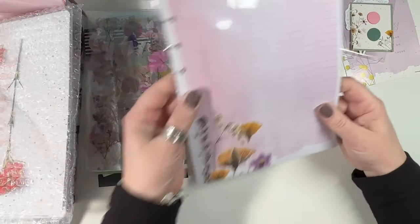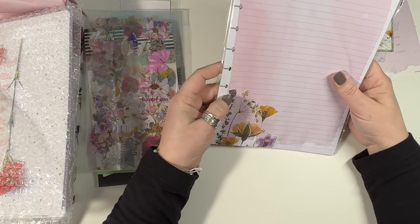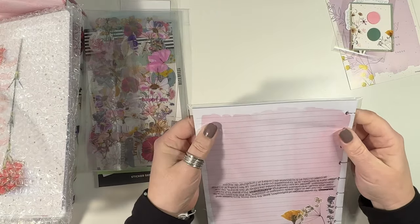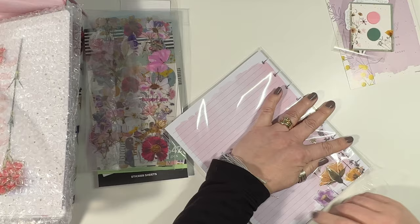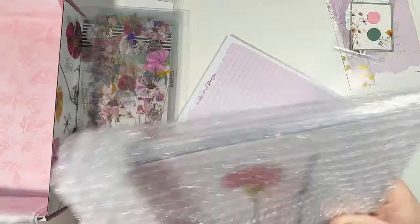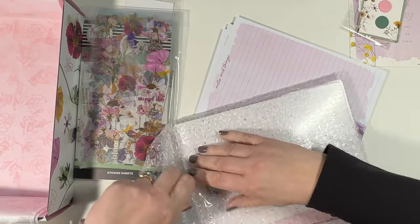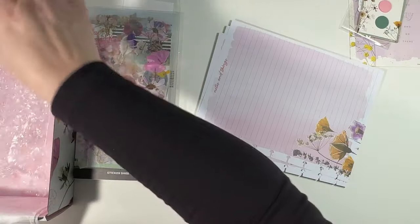Then we still have the paper, which is pretty. Usually they have just the design on the front and then nothing on the back, but they put it on the back this time. I want to try and put this into this Happy Notes just to have somewhere to store it — I don't know what I'll use it for. Look at how nicely they packaged that — wow! So they are improving things.